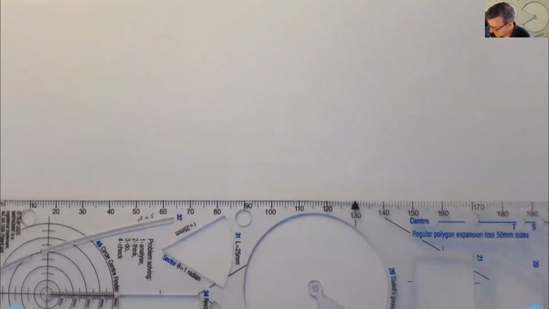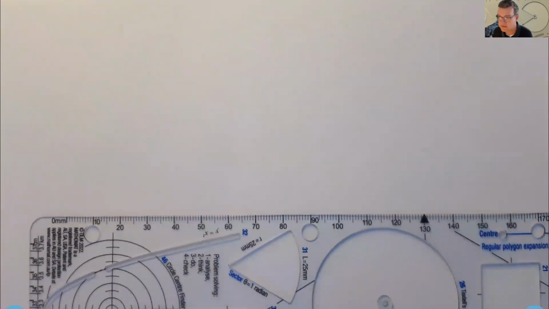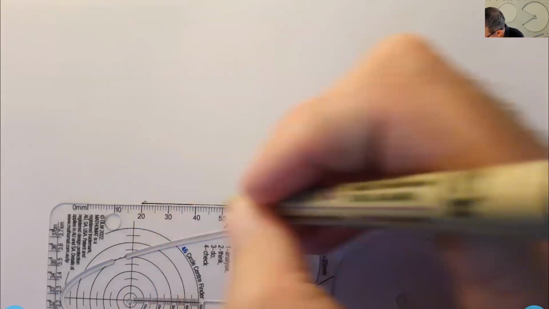So the problem I'm going to discuss with you today is an ancient one, and it involves constructing a perpendicular line segment to a point that's on a given line segment. So let me draw a picture and I'll step you through it.